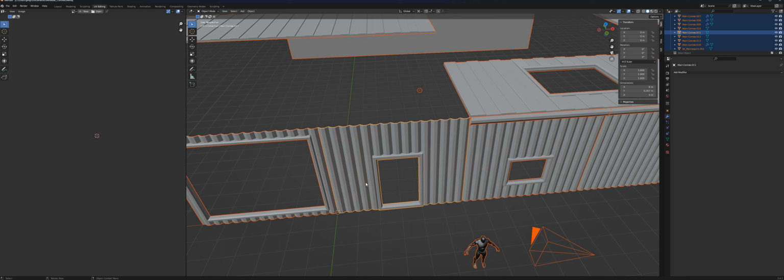Oh, no, go through and name them first, actually, and just do like Connex door, Connex window one. You know what I mean. Like keep it simple, and separate the prefix and suffix here with underscores.